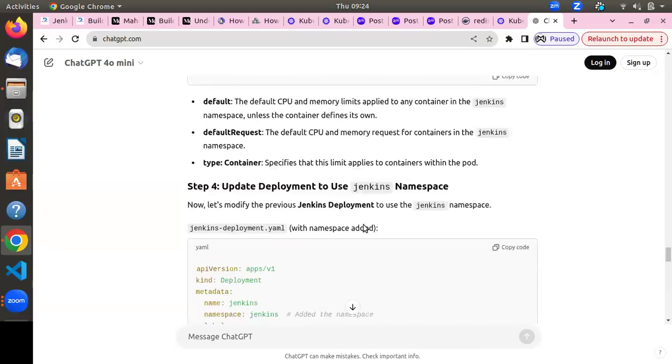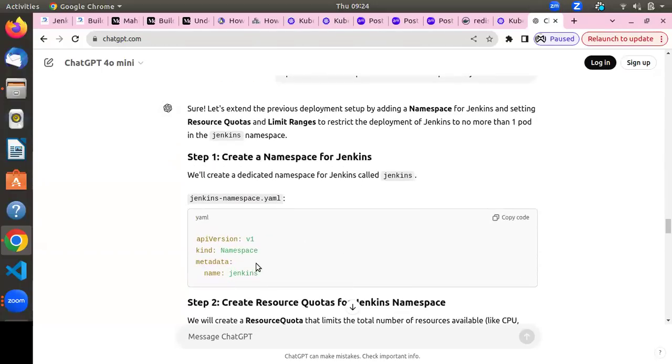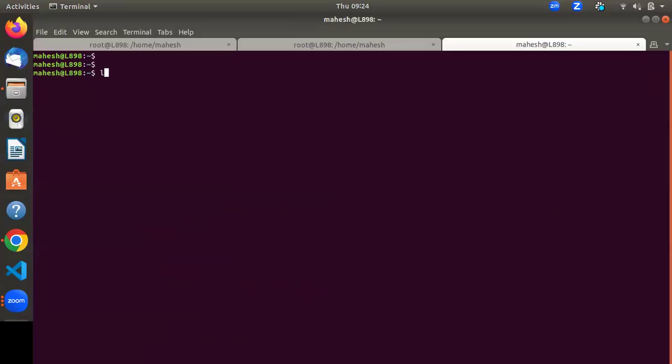Okay. So now let's try these particular steps one by one. What is the first step? We are creating the namespace. So we can save that YML file to any directory. Yeah, I'm doing the same thing.